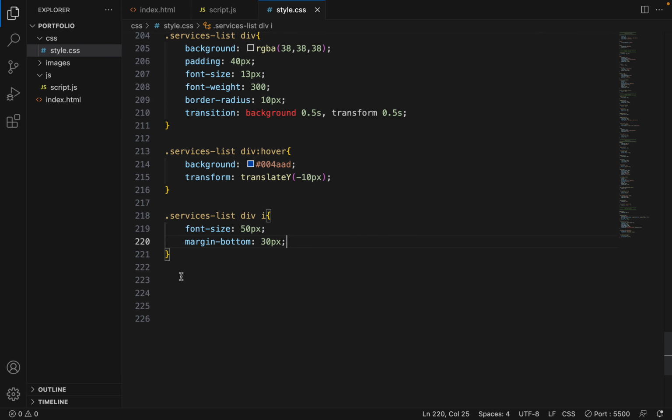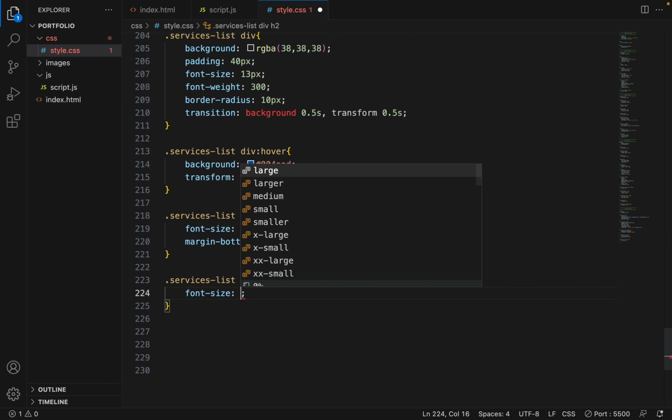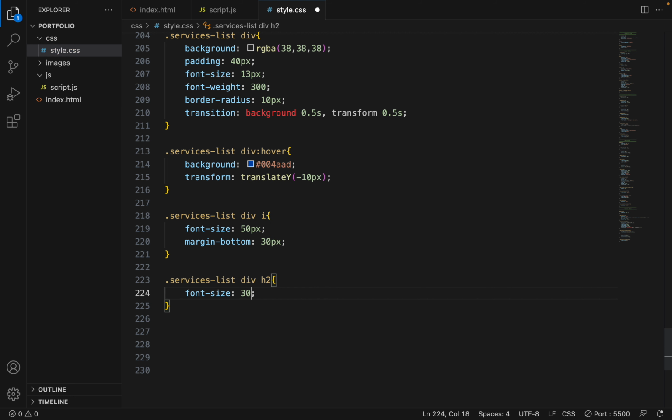Okay. Let's copy this again. Or it might already be copied. And now let's focus on our H2. Font size 30px, nice work.